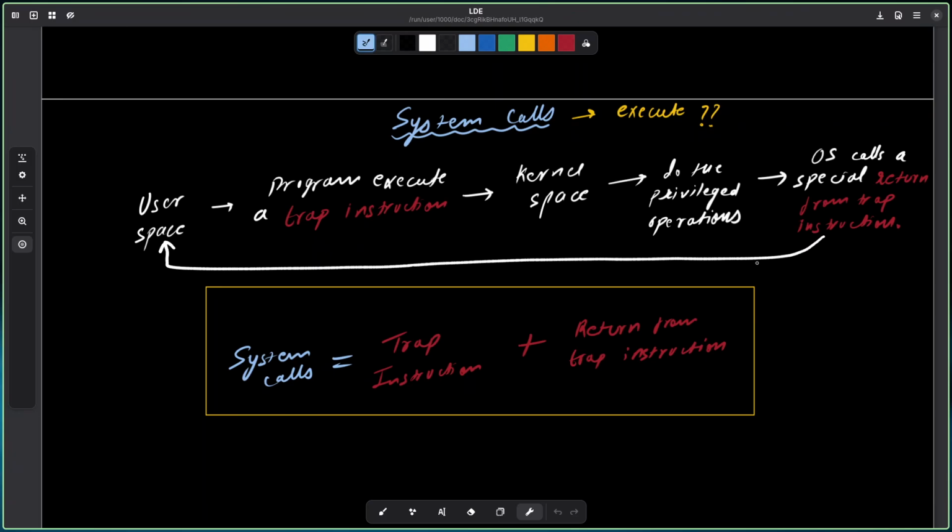Whenever we do a system call, we execute a trap instruction to go from user to kernel space. We do all our privileged tasks there, and then we come back to user space by executing return from trap. The trap is done by the program, and the return from trap is done by the operating system.